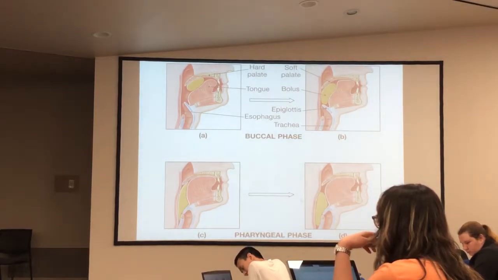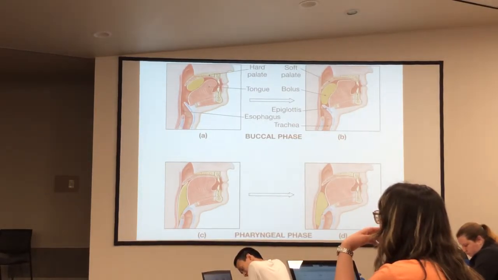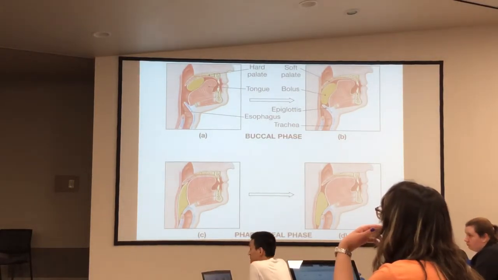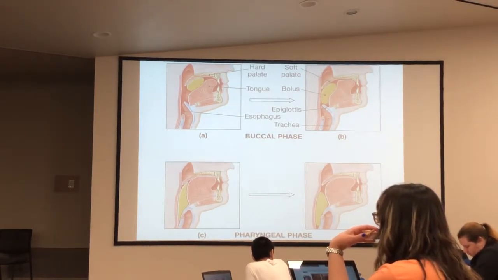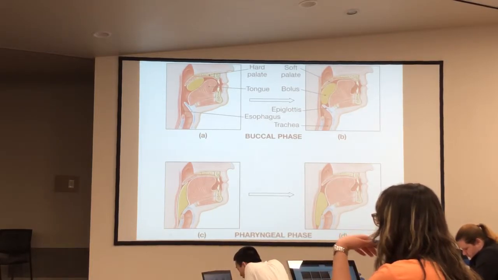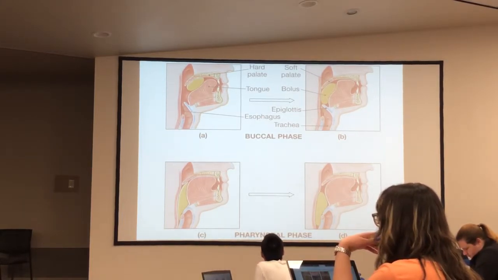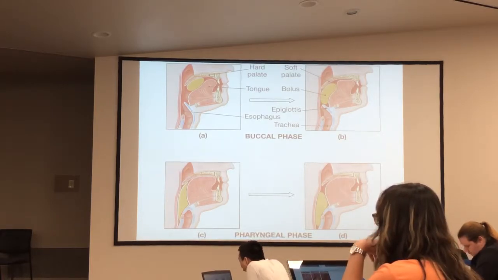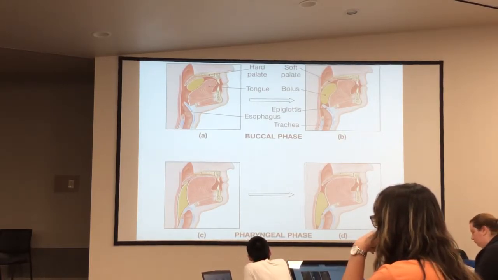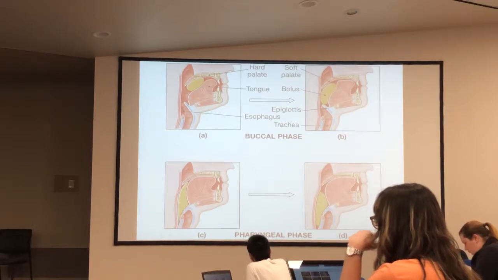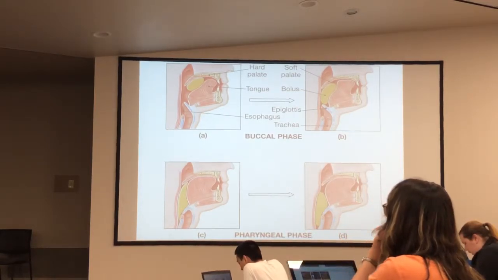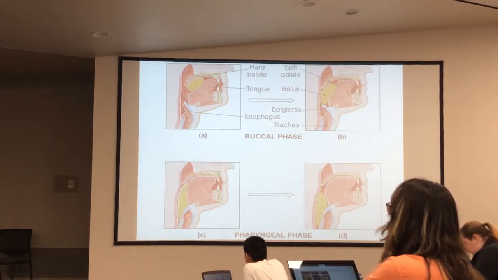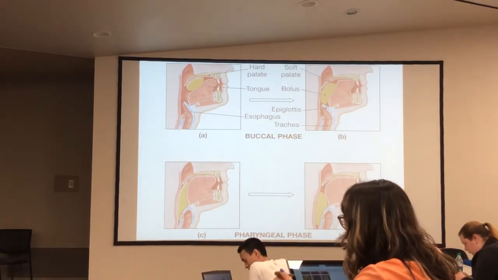By the way, I'll give you a little bit of review for that practical. The epiglottis will connect to a ligament. The ligament connects to two plates. One is what? Hyoid bone, right? And the other ligament connects to what? Thyroid cartilage. Okay. And then on the top here, that is thyroid cartilage.